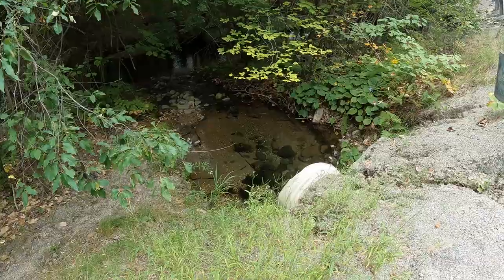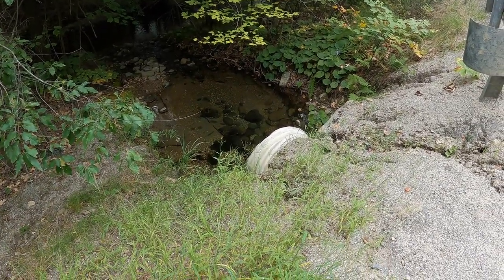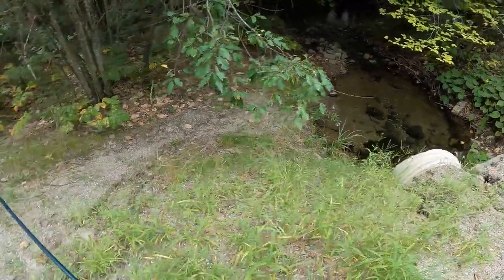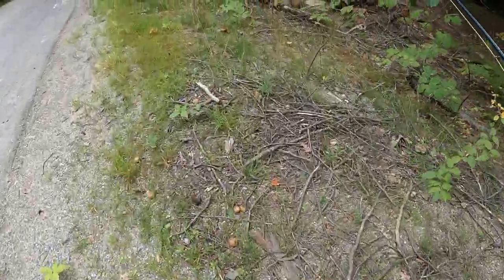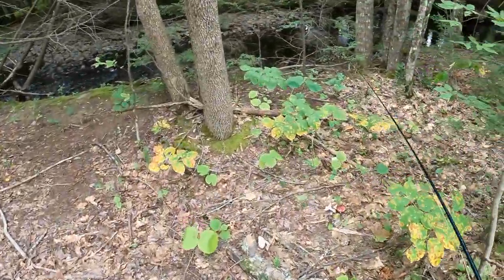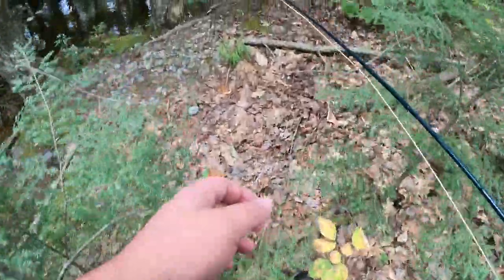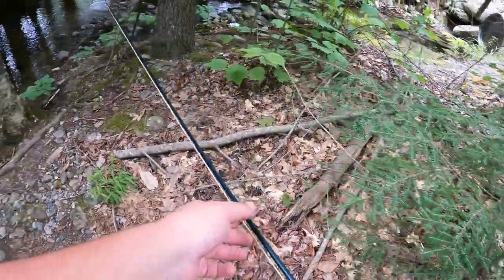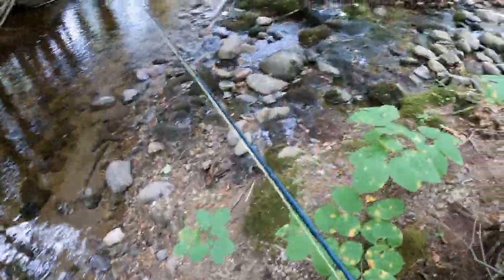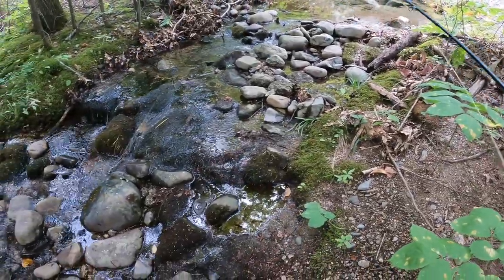All right. Guys, I don't know if this is going to show up on camera or not, but I see either a brown trout or a brook trout right down there. Oh, this is so cool. I'm going to have to try to catch him real quick. So, let's see if I can find the approach. Be a little bit sneaky to get him, but I just saw it chase a chubby, so I'm going to try to get him. He's trapped in that pool.